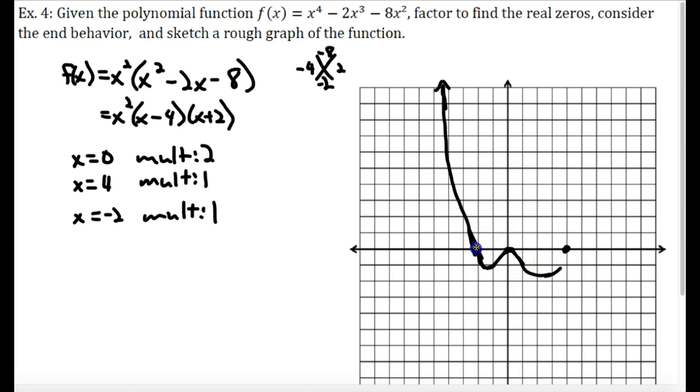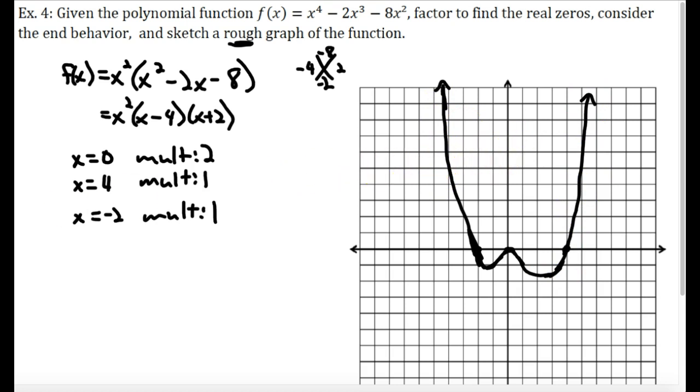What we're worried about is finding the zeros, finding the multiplicities of the zeros, so we know whether to cross or just touch, and then the end behaviors. Then we cross here at 4, and then this will just keep going up forever. So a rough sketch would look something like this. What we care about is that the zeros are in the right place, we cross and touch at the right places, and our end behaviors are correct. That's what I'm looking for on your rough sketches here.